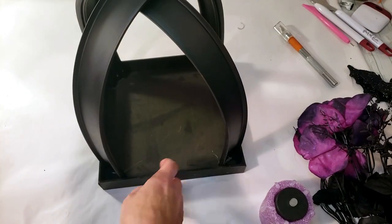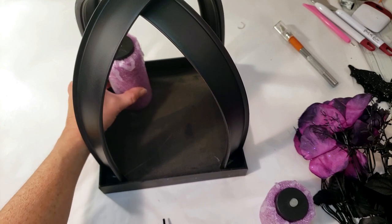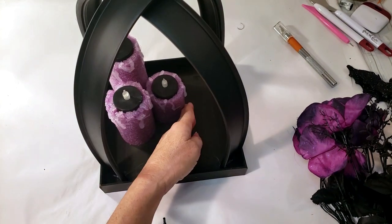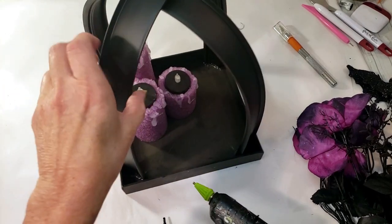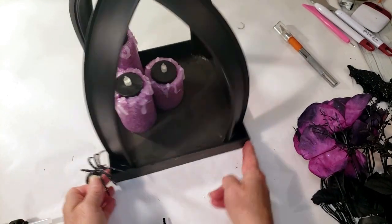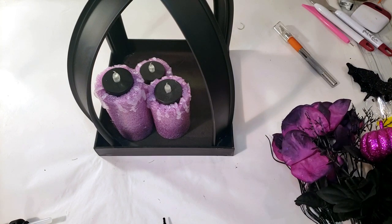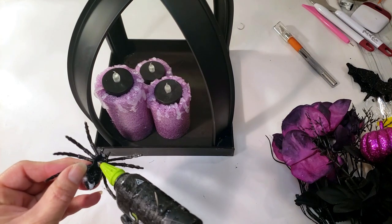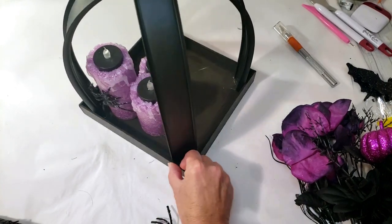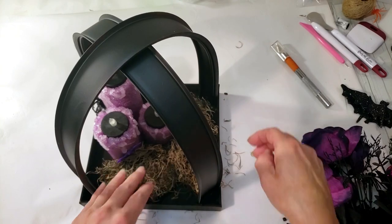Now I want to place the candles inside the lantern, so I'm just going to place a little glue at the bottom so they don't move around. Now I'm going to take one of these Dollar Tree spiders and hot glue it to one of the candles. I'm going to be using Dollar Tree moss. I'm going to place some at the bottom. I'm not going to use any hot glue. I'm just going to position it all around the candles.